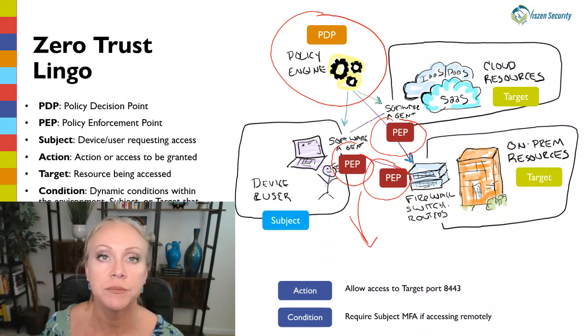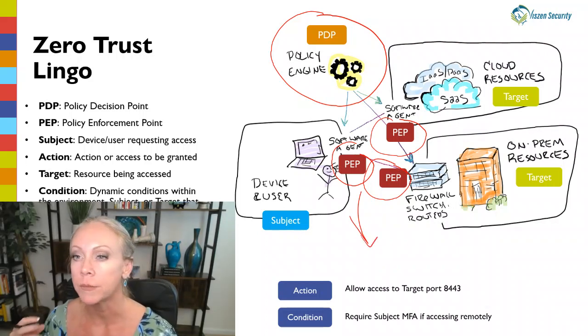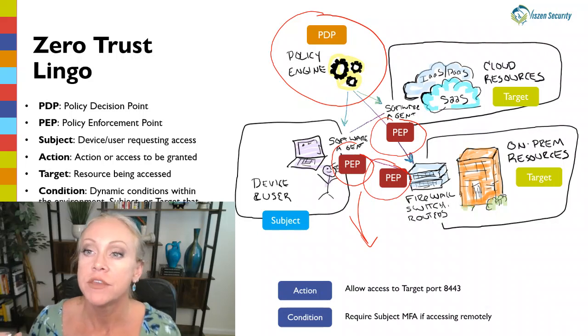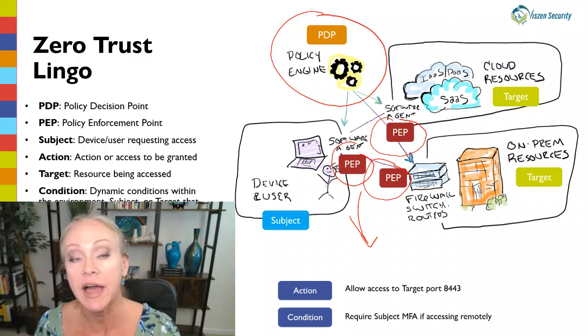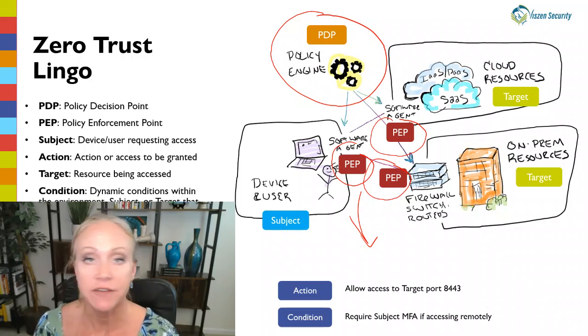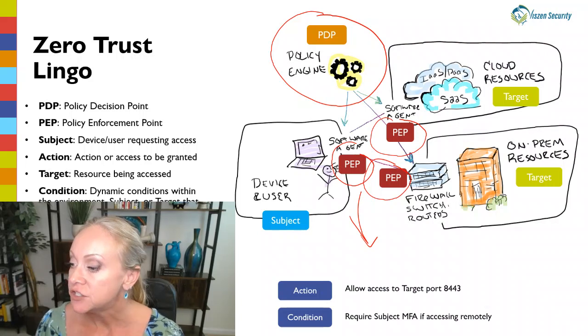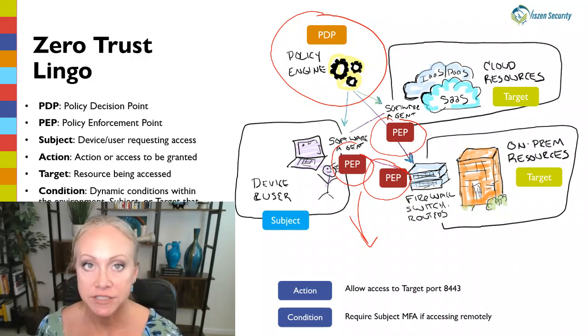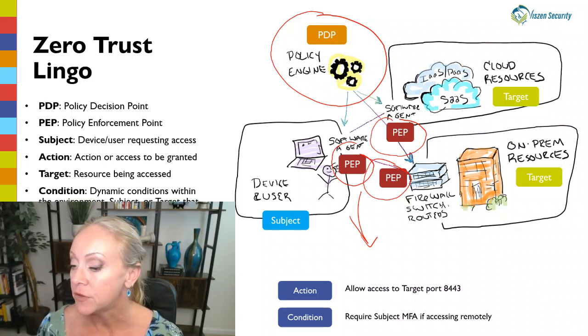So those are the pieces of software or pieces of hardware that are actually the mechanism by which that access or lack of access is controlled. And that could be doing other things like traffic inspection, adding encryption, or stitching together different tunnels for that remote access. So policy engines, policy enforcement points, those are the important things to know for right now.